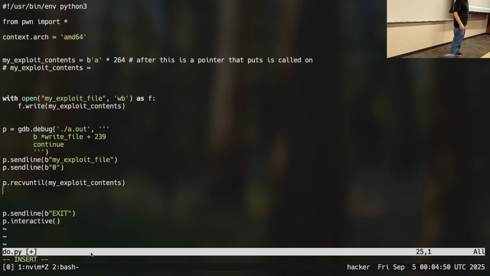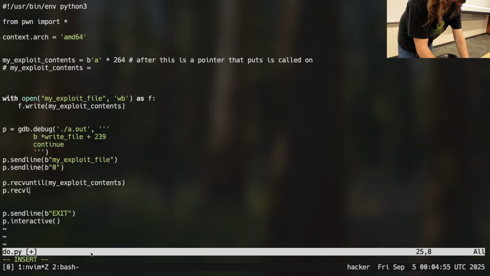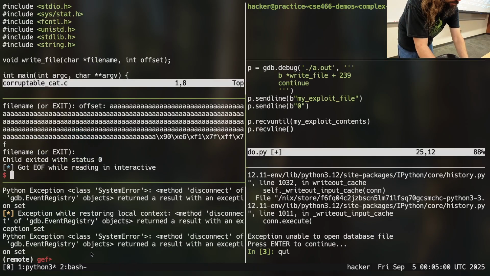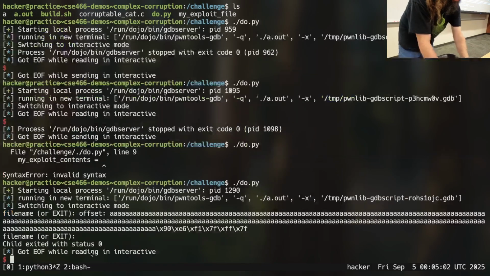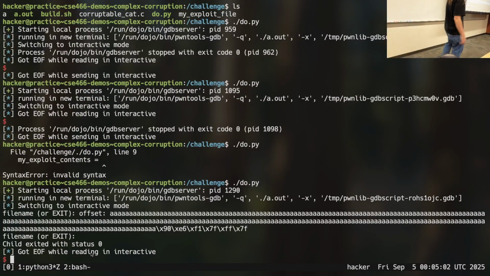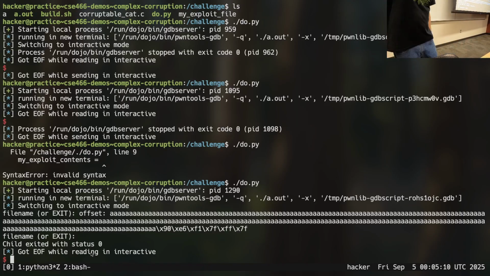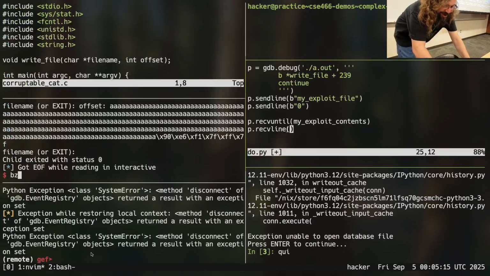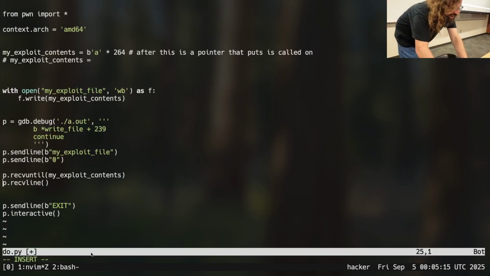All right, so then what do I do after this? p.recvline. You want a line? So it is calling puts. I imagine there's an end line. There is a newline here, right? Did we see that return? Do you want to trust that newline? Let's give it a try. Okay. All right. When we don't finish the demo, we'll know why.